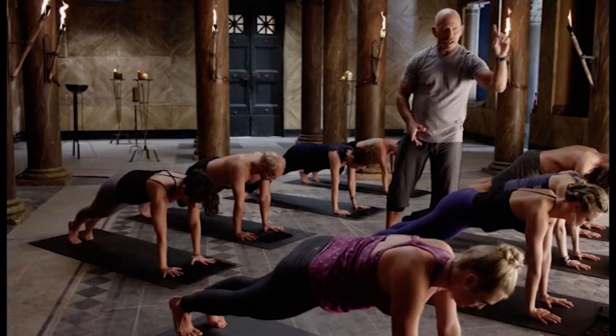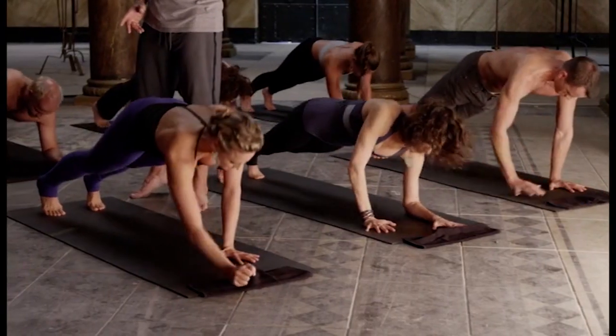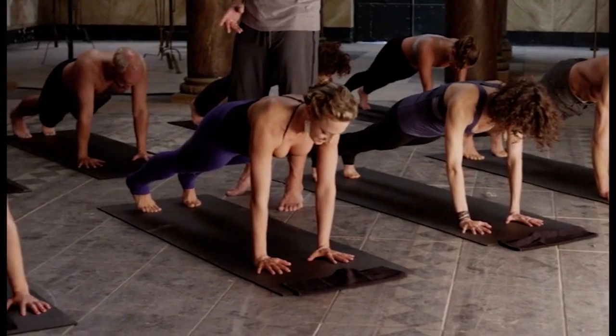But the physical change can be anywhere from, I lost 100 pounds, to, I can bend over and tie my own shoes. I can bend over and pick up my children. I can walk pain-free. I can sleep better. I have more energy. I'm more vibrant. I'm more positive. I'm more enthusiastic. So the changes depend on what type of effort you put in.